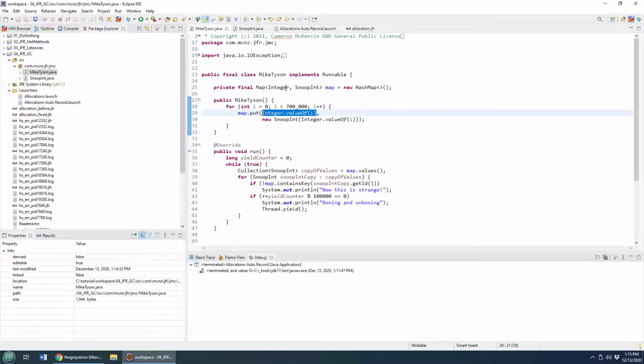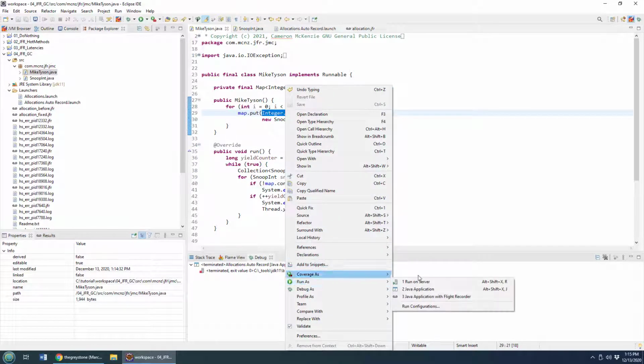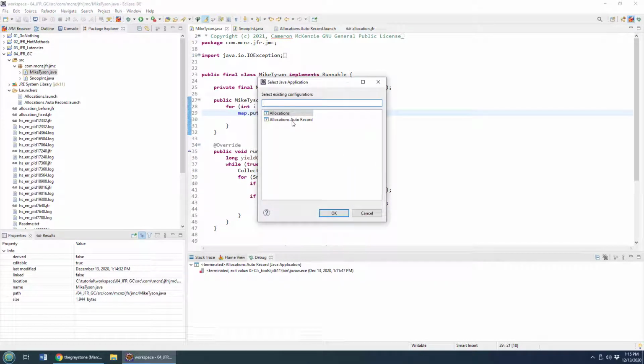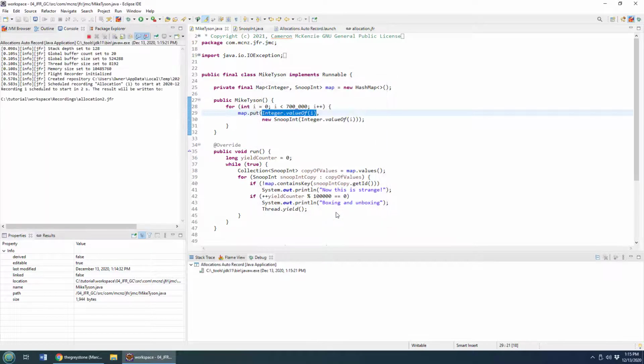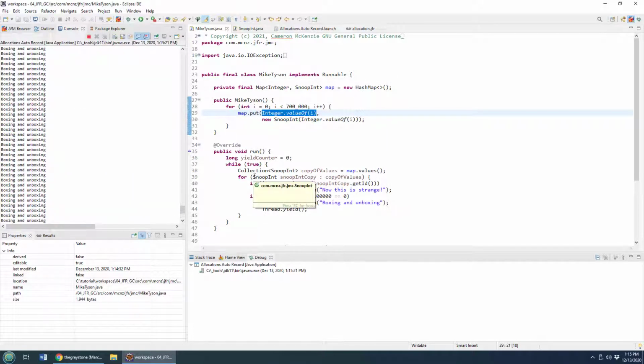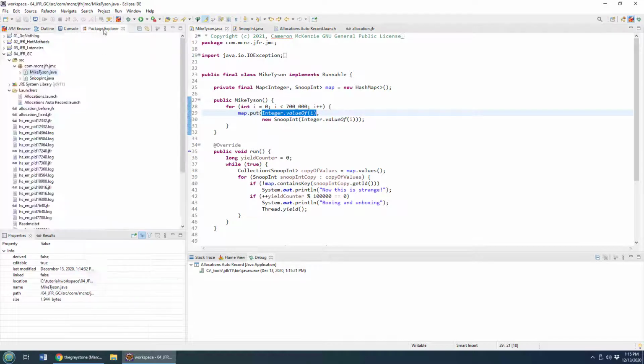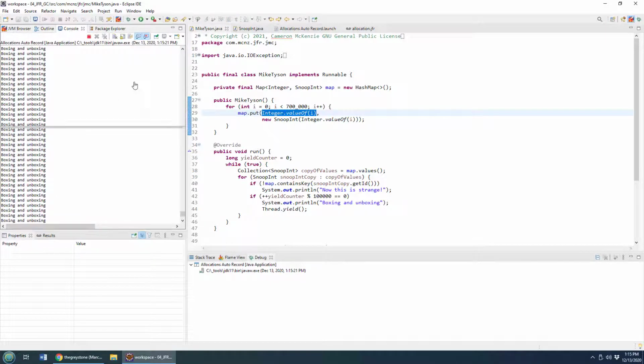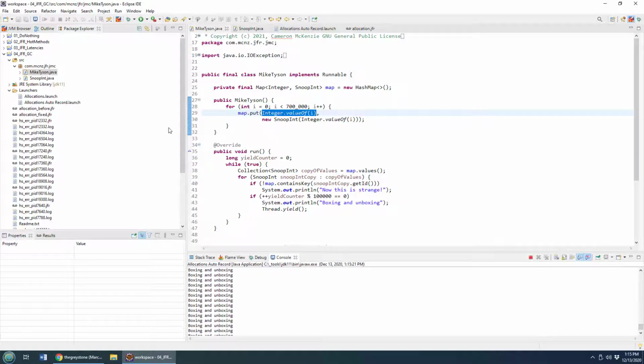In fact, I think this will run much more efficiently. So I'll click run as Java application, so I can do that Java Flight Recorder recording and look at the results of the profiling in Java Mission Control. It's going to run for a few seconds here. I'm going to go over to Package Explorer. Oh, I got that console issue again. There we go. Put the console over there.